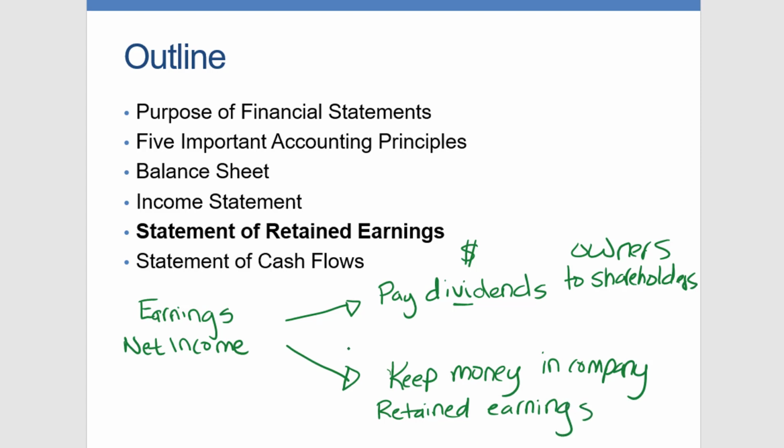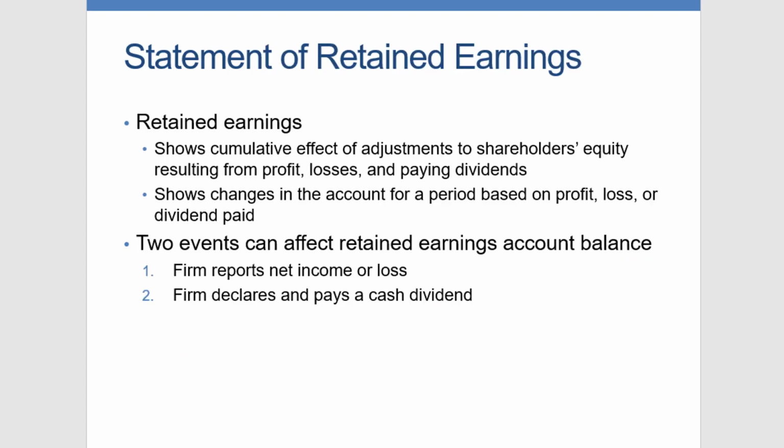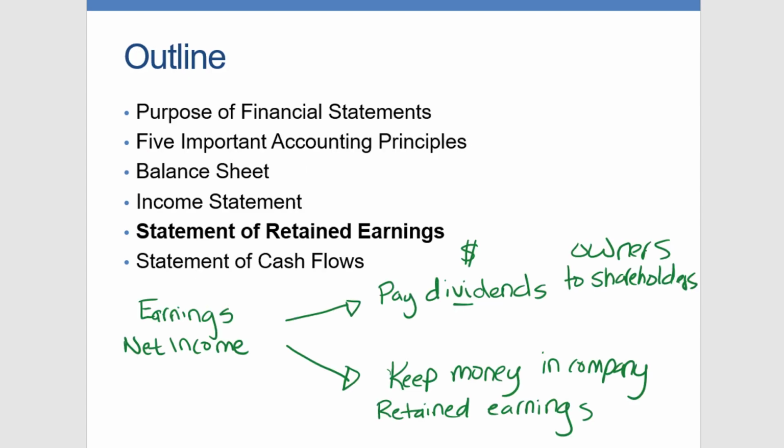And so when we're talking about the statement of retained earnings, it's telling us over time what adjustments have been made to these shareholders' equity. So that retained earnings balance, has it increased or decreased over time, right? So over the last year, has this number of retained earnings that we have gone up or down? So has this number gotten bigger or smaller? Okay. And so that's what our statement of retained earnings is all about.